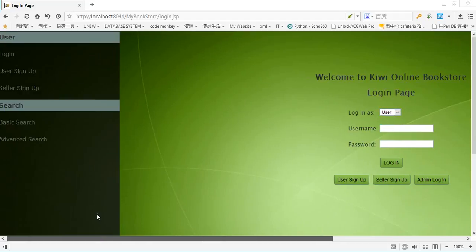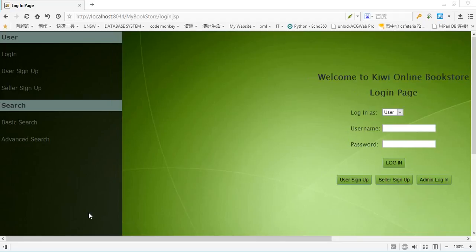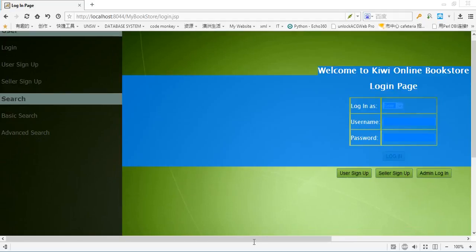We also have a sidebar. Before someone logs in, he can also search for an item, but he can't add to his shopping cart.